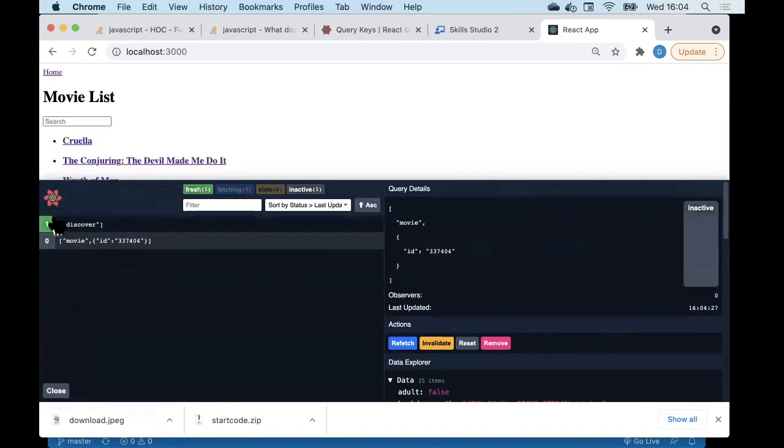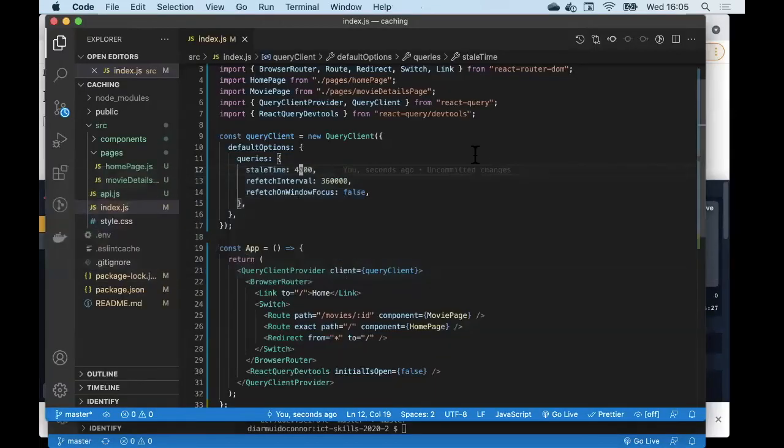So it's green again, and it has re-requested, and you could prove that by opening up the developer's tools. You would see a new request for the discovery list of movies, but that's only because I have deemed that after 4 seconds have elapsed, it's possible that the list of movies has been updated at the back end, which isn't the case, of course, but that's what the configuration of the cache, the stale time configuration entry, allows you to control.